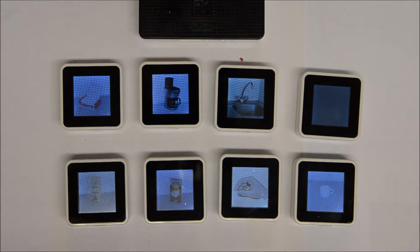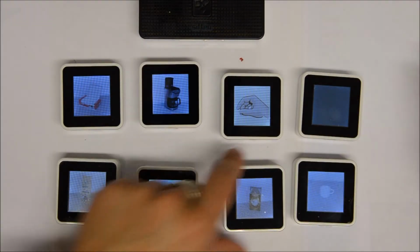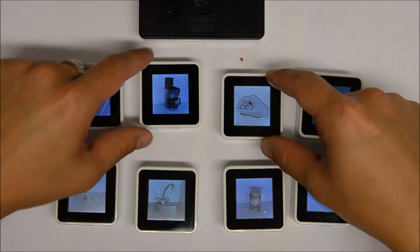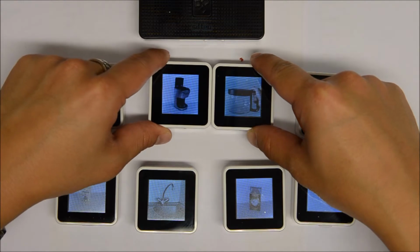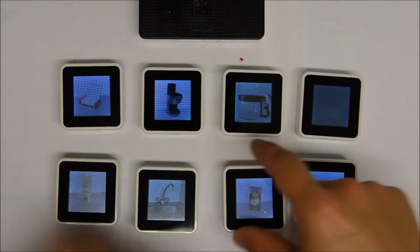So you open that. The next option will be taking the jar out, and putting it under the tap, basically what it said. This is the second level reminder. It will repeat the same audio actions with flashing cubes. That means you have to touch all the cubes together. As you can see, there's a little animation there, and now the hand is actually holding the jar.